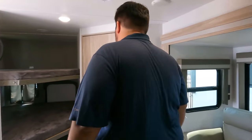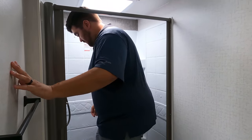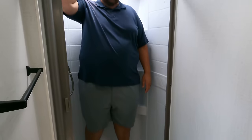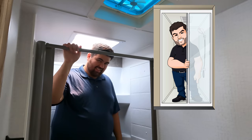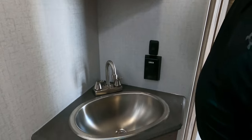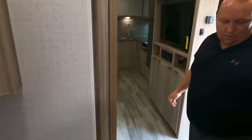I think this is a 30 by 36 shower, not a radius shower. They put the dome in the middle — it's tight in there. Will does not get the tall test seal of approval on this one. We have the medicine cabinet and a nice little sink with some storage action right there.